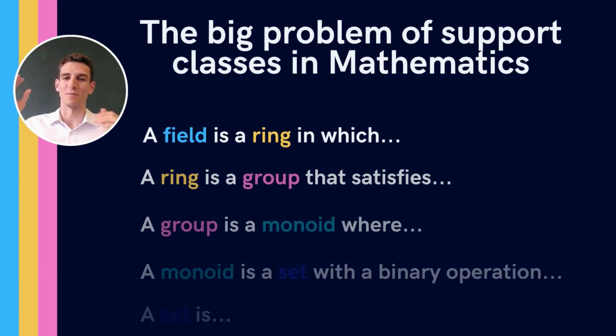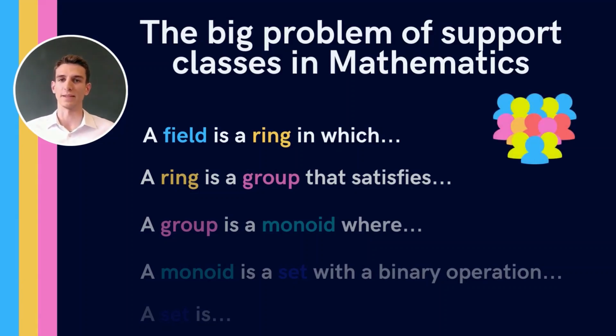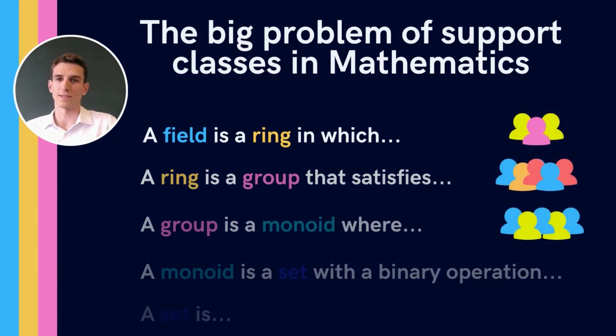So the knowledge kind of piles up and creates these very difficult definitions that you need a lot of background to understand. And this is really a big issue when you're trying to solve an exercise, right? Because in an ideal world, every one of your students will know what a field is and you'll be able to solve the exercise I have previously mentioned. But 99% of the time what will happen is that some of your best students may know what a field is, but the majority of your students need to be refreshed about this concept that they probably learned a few weeks ago. And some of your students may be completely clueless about what you're talking about.